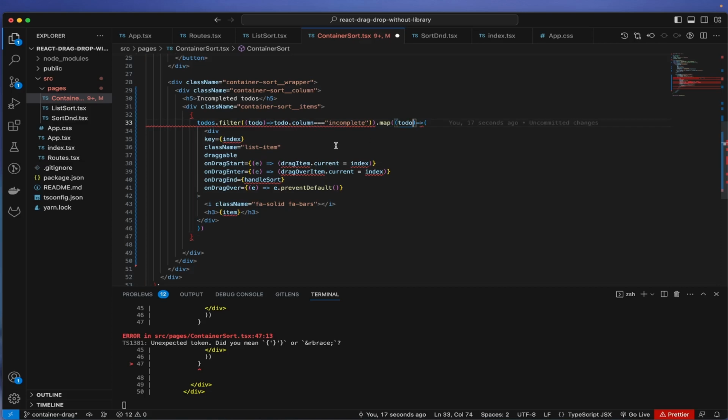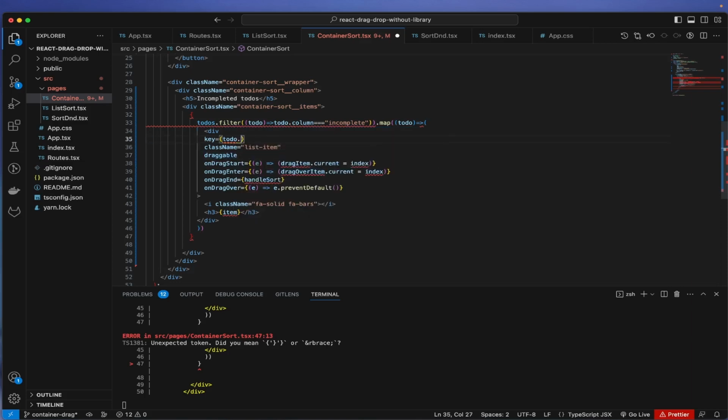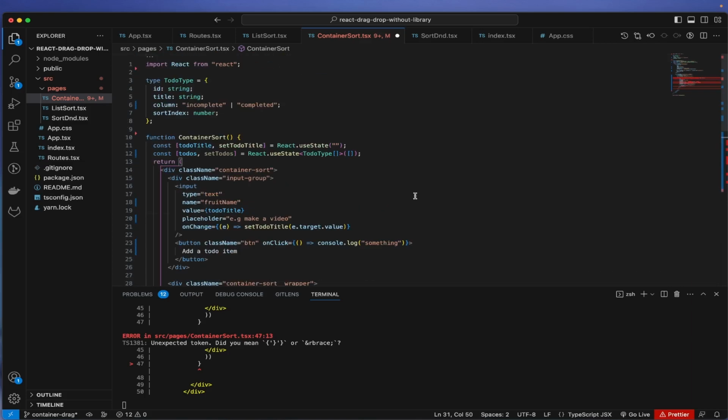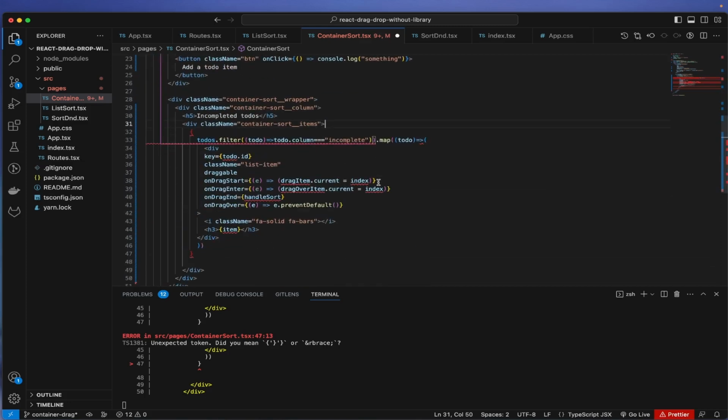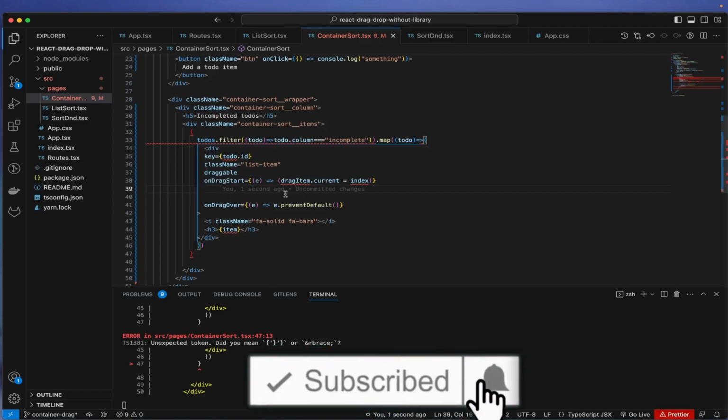So we have a to-do, that means we can get to-do.id here, I hope. Yes. And then okay, we'll do something out of these. We probably don't need this drag enter. We will also not need this drag inter, because we really don't care about that, since we are not sorting each item, we are just dragging them.